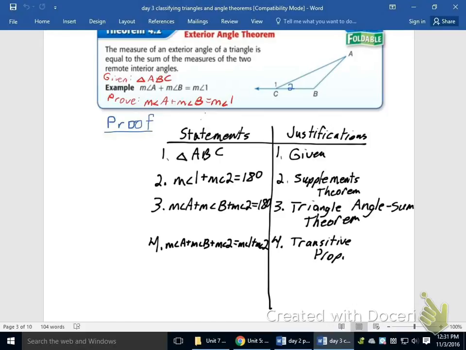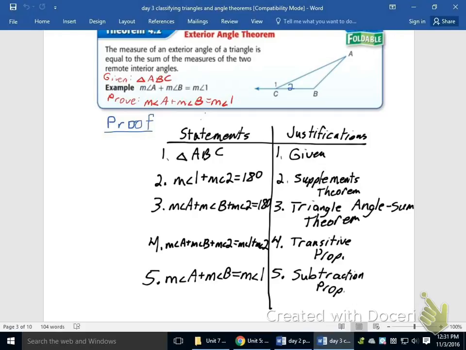All right, now remember what our ultimate goal is: that the measure of angle A plus the measure of angle B equals the measure of angle 1. The only thing in the way here is this measure of angle 2, but the cool news is it's present on both sides. And if you subtract it away, it will cancel, and you would simply be left with what I was trying to prove, the measure of angle A plus the measure of angle B equals the measure of angle 1, which is by the subtraction property. And I'm done with this proof.